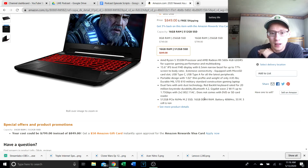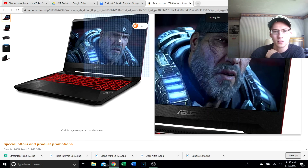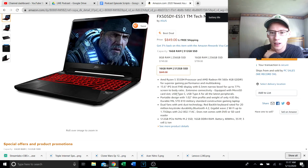Everything looks pretty nice to me. We're getting towards that $1,000 price point. Usually once you go over $1,000, you start getting into the really premium gaming laptops. I feel like $1,000 is the cutoff for low to mid-tier budget laptops. Once you get over $1,000, you're getting to the cool stuff like MSI, Razer, those kinds of laptops. It has a narrow bezel and a 77% screen-to-body ratio, so it's decent, but it's not the best. USB type... oh, there is a USB Type-C. I missed that somehow. Whatever, guys.